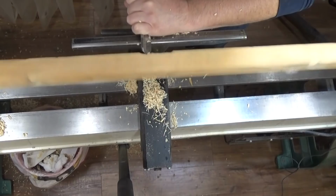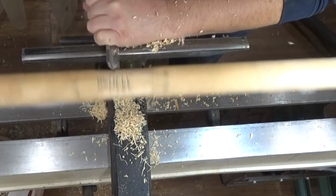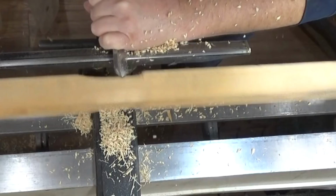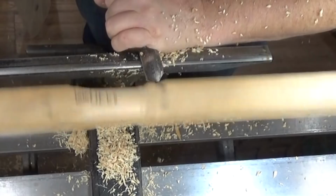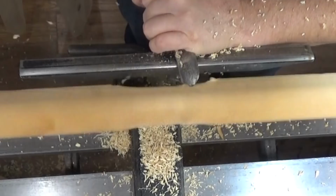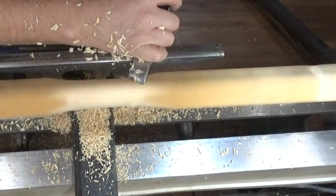I am cutting with a very sharp roughing gouge, barely rubbing the wood to avoid exerting too much pressure, and taking very light cuts, and still, every time I touch the wood with a tool, the blank tends to flex. I switch from the roughing gouge to the skew chisel, also super sharp, to see if the situation improved, but I am still having the same problems.